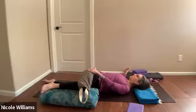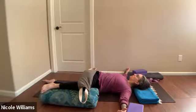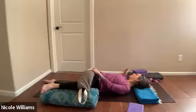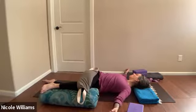So take the crossover. You've got a sandbag opportunity here on your right outer leg. You've got a ball opportunity at your sacrum. And if you spread the arms out and turn your head to the right, you could kind of jiggle the sand if you want to feel what opportunity lies underneath that bag to massage the tissues, but experiment and flow the breath in and relax it out.